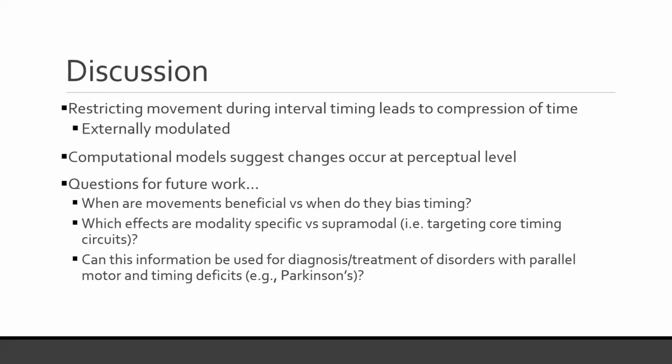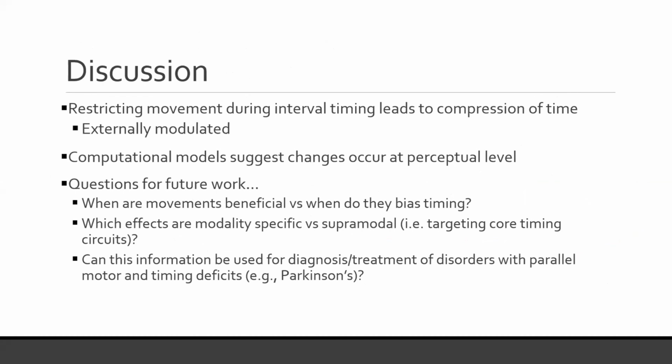So here, I'll just go over some main points. This basically showed that restricting movement during interval timing led to a compression of time intervals. And the important addition to the current body of work was that we externally modulated the type of movement that people were allowed to do.